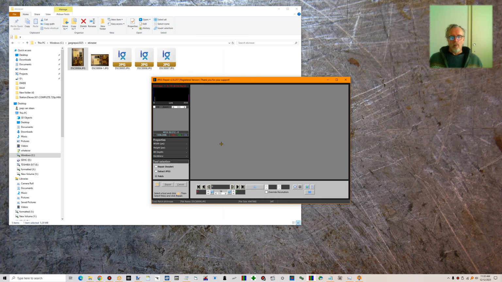If you have files that you're interested in repairing, you can do this using the demo version of JPEG-Repair, so you don't have to pay anything, and you know whether the files are potentially repairable or not. If they're not, you don't have to buy anything.